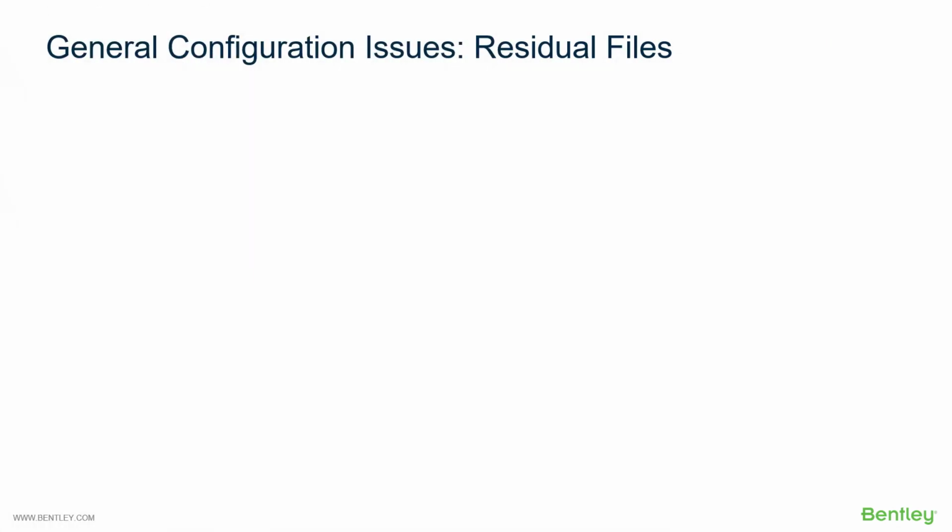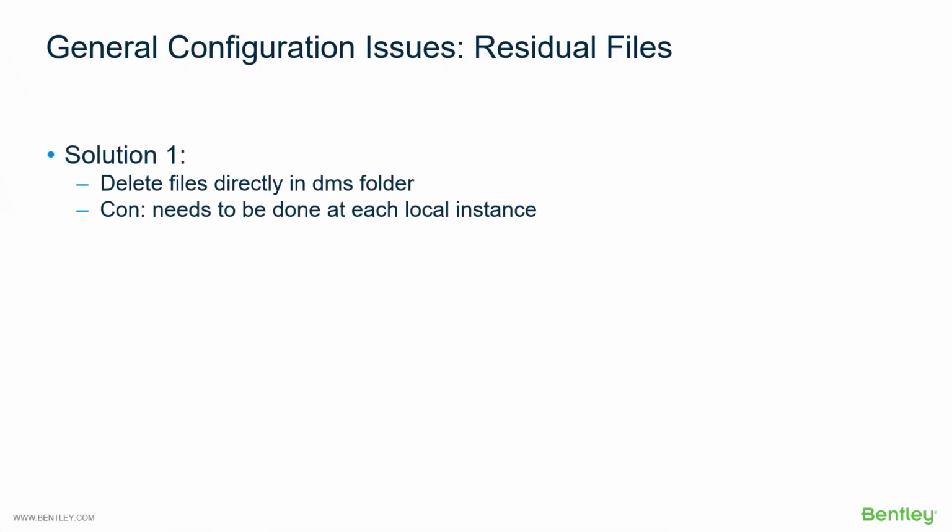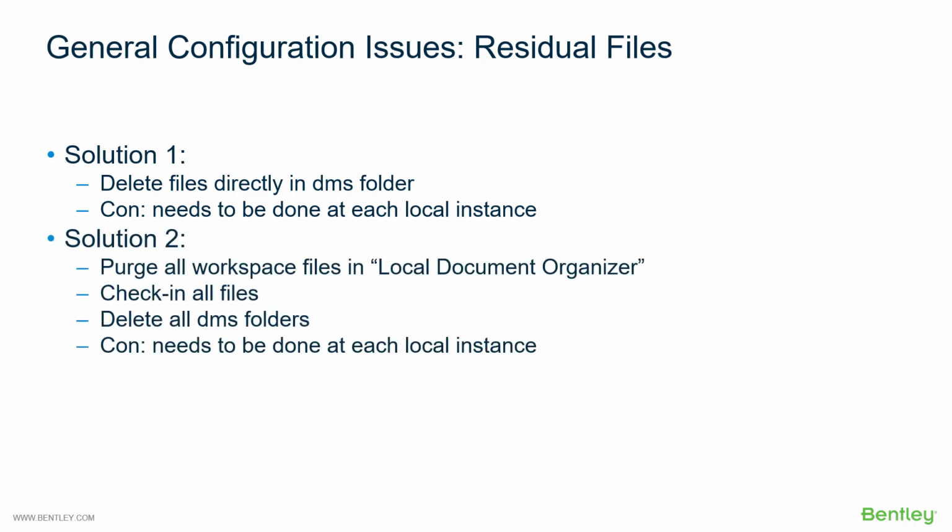What are some solutions to this? Well, you can delete the file locally in the DMS folder. The con is this needs to be done at each local instance. Solution 2 would be to purge all workspace files in local document organizer, check in all files, delete all DMS folders. Again, the con to this is that this needs to be done at each local instance.